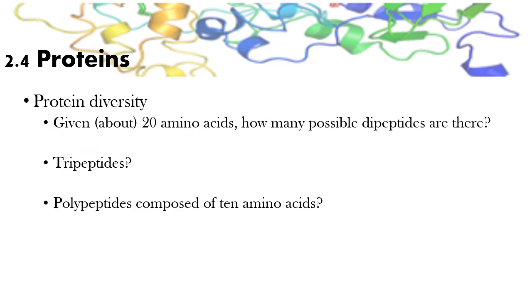You might be wondering, how could we possibly have so much variation in our proteins if we only have 20 amino acids to pick from? It has a lot to do with the order of the amino acids. So let's do some fundamental counting principle math. I'm doing it sketchy style, so definitely there are some errors in this math, but stick with me anyhow. So we've got a dipeptide. Dipeptides are 2 different amino acids. If I have 20 possible options for my first amino acid, and I also have 20, because I could do like proline, 20 different amino acids for the second spot in my dipeptide, I'm going to multiply those two.